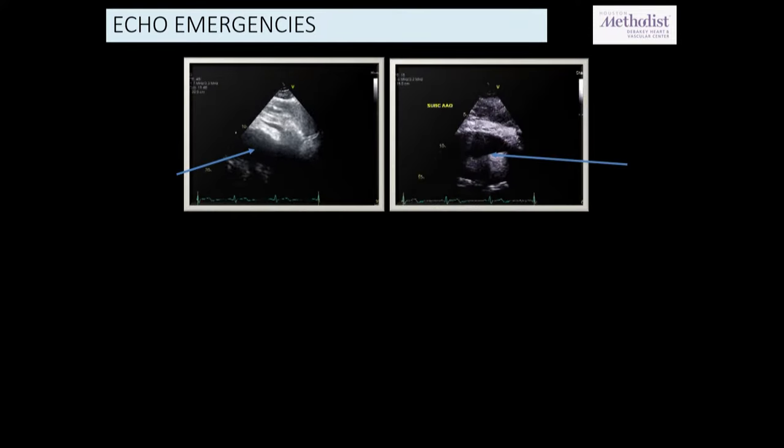All right, let's see if you can guess what's happening here. I'm sure these are not the classic emergencies, but I'm sure you guys are going to encounter them. It's actually an abdominal aortic image. And if you see what is happening with the contrast, you can see it better, right? There's a huge area of large intramural hematoma. So that's an abdominal aorta intramural hematoma.